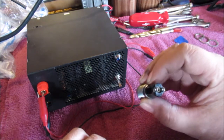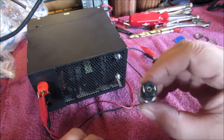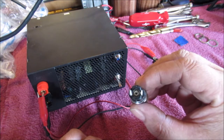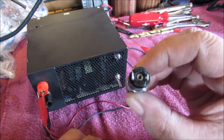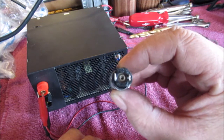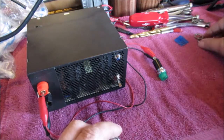This one does say it's Sure, 24 volt, 74 watt. I think it says Dial Company, New York. I did take a picture, if you'll be able to see it. I'll try to pick the best close-up picture because it was really hard to get that close-up with the camera. But it's very old. It does have a washer.